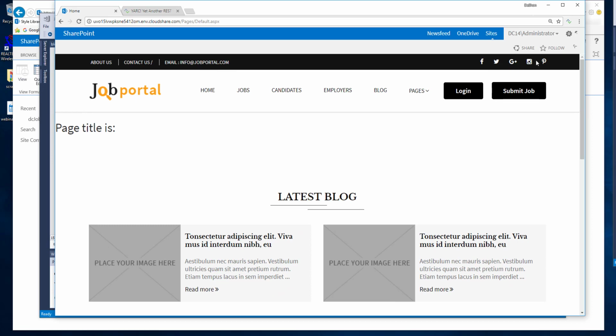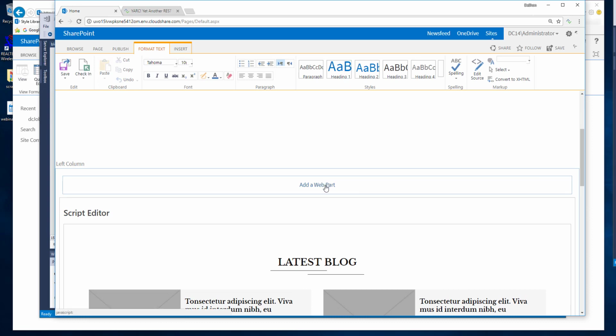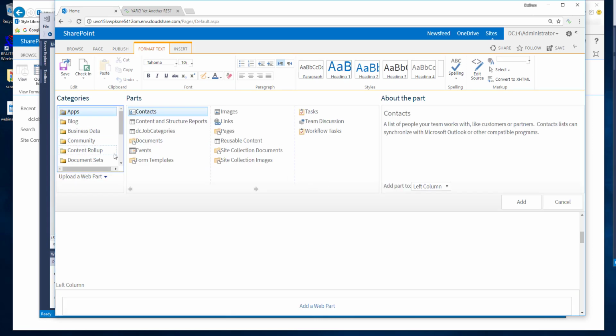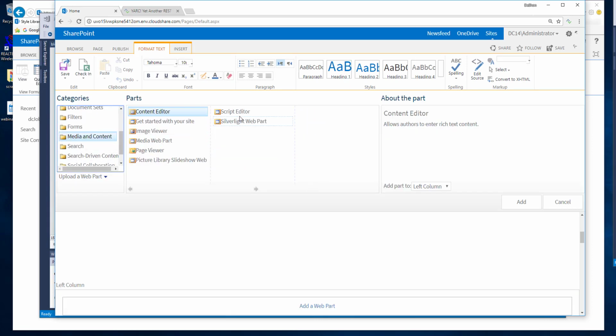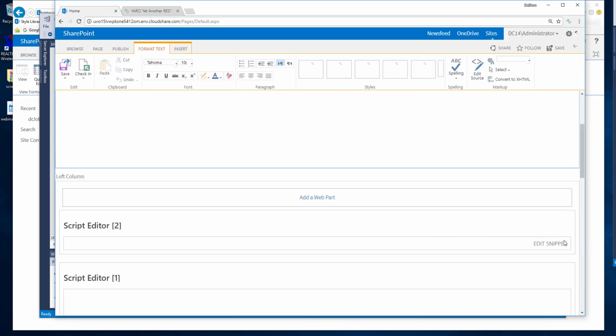And obviously we can come in here and we can add many instances of this, very similar to a custom web part or any out-of-the-box web part, just leveraging the script editor. So if we needed 2 of these, you just go back to the script editor. And then all I'm going to do is just paste this guy in again.